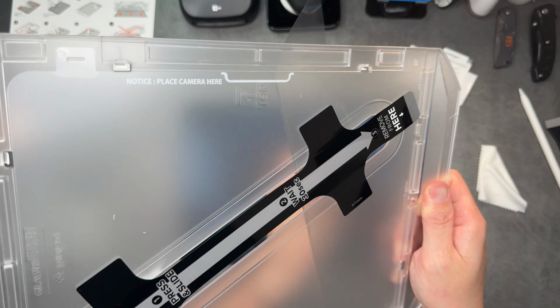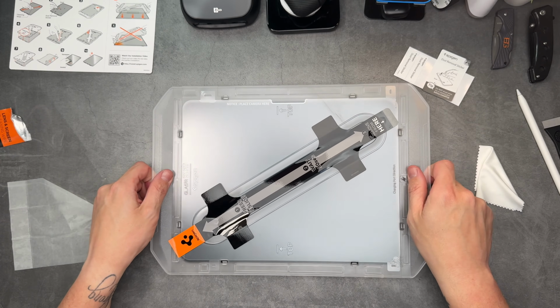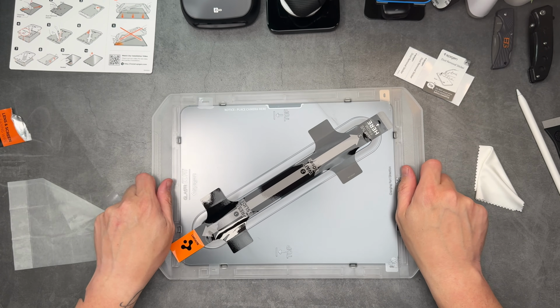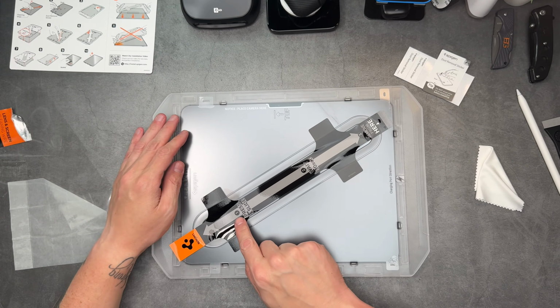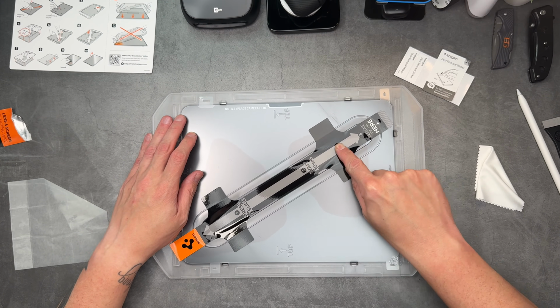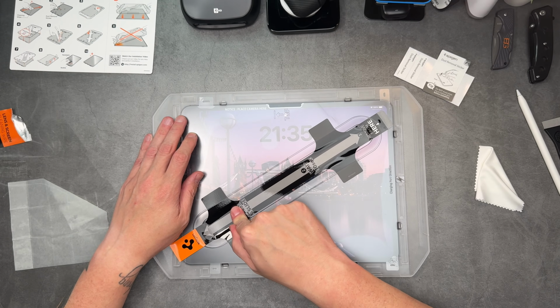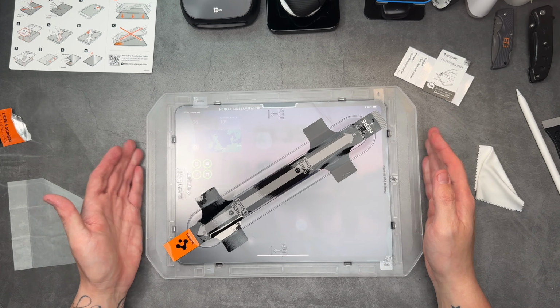Peel it back like so, and then place over the iPad like that. It's nice and easy fit technology. Push it number 1, slide your finger down to number 3. Push your finger down, number 1, slide your finger all the way down, and then leave it 30 seconds to do its thing, and then we'll see where we go from there.